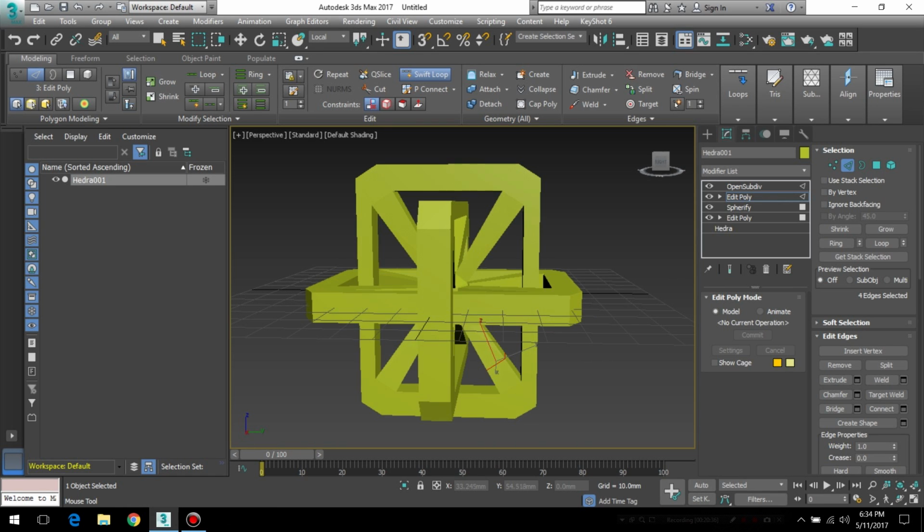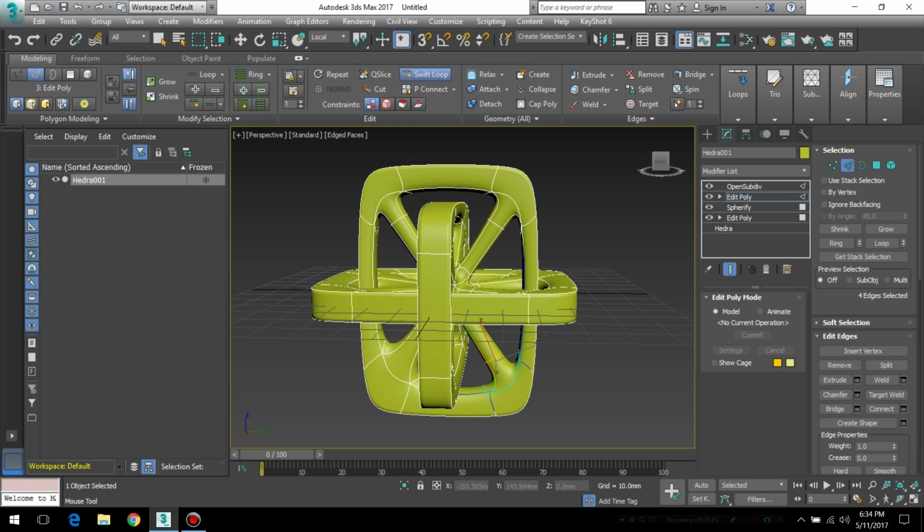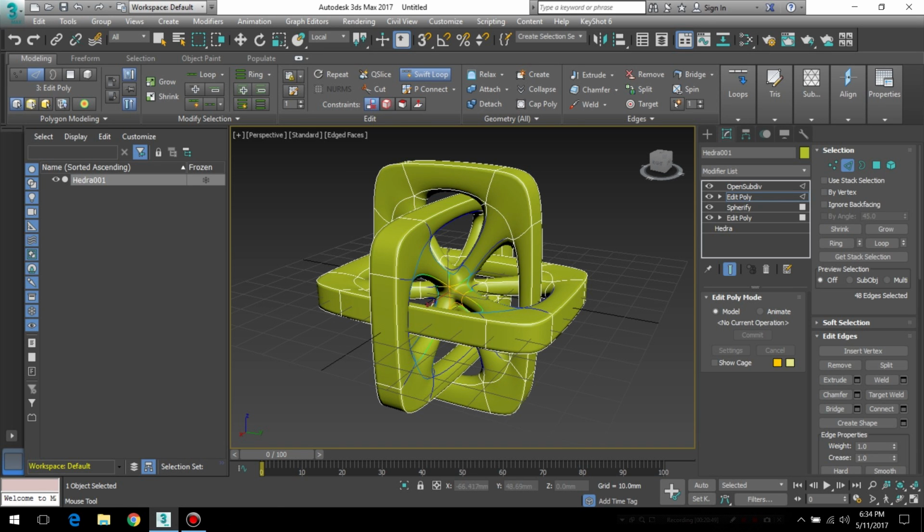That'll harden everything up a little bit, and you can see where those are located there. That gives you a bit more of a hard machined look. But I happen to like the organic look.